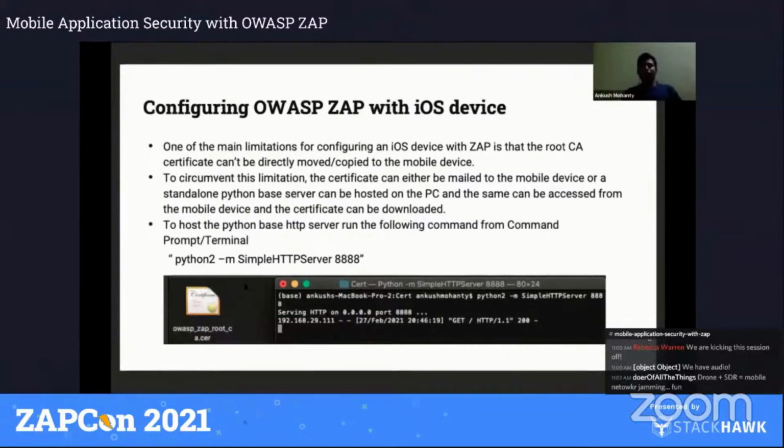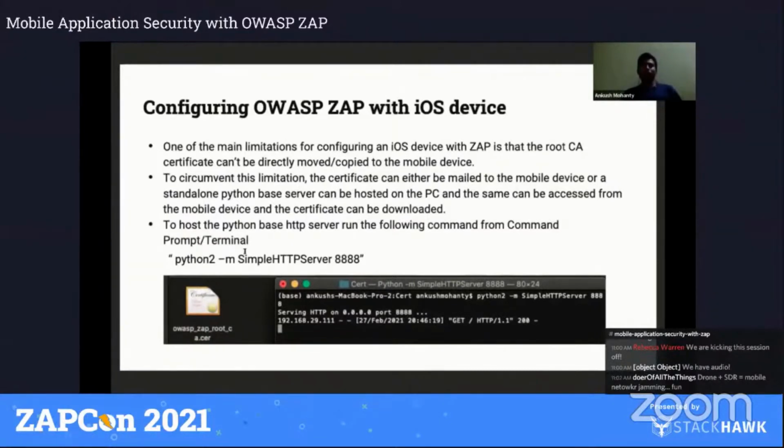Here we just hosted a simple Python-based HTTP server on our system to download the certificate onto our iOS device. To initiate the simple HTTP server, it can be hosted in Python 2. It is not supported in Python 3.